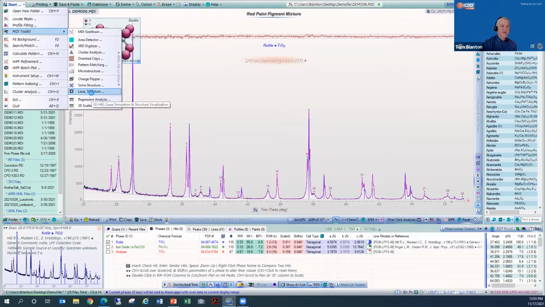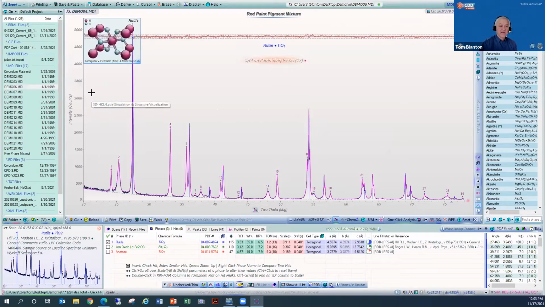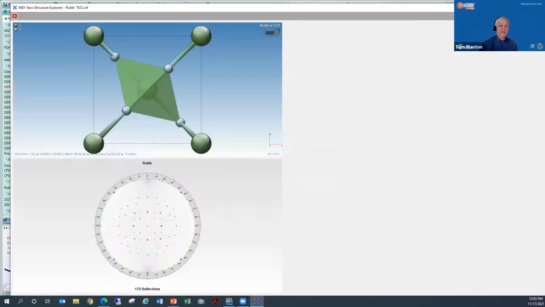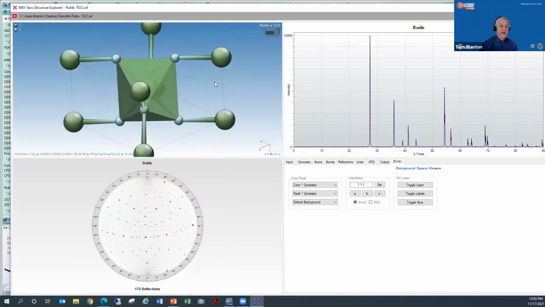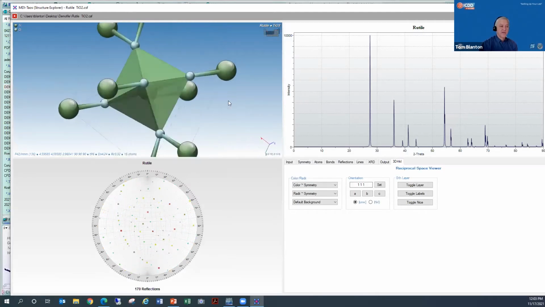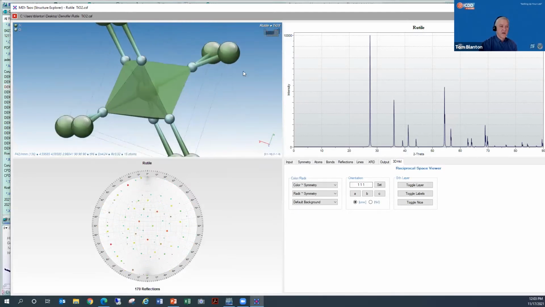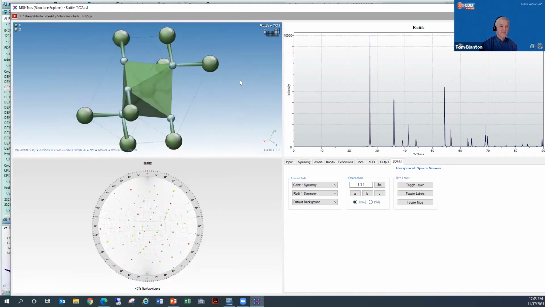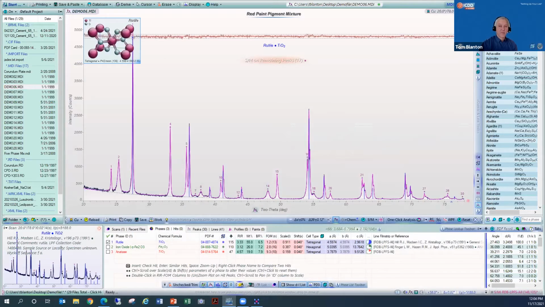And with the MDI Toolkit, there's enhanced analysis features, including, for example, the ability to look at stereographic projection. You can do tiling of the entries so that you can look at the unit cell, and as you rotate the unit cell and the structure around, you can see how it affects your stereographic projection. You can change your orientation. And so these are the tools that are all part of the enhanced analysis capabilities you'll find in JADE Pro.